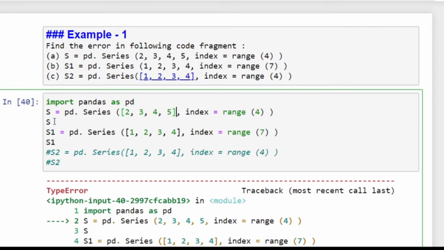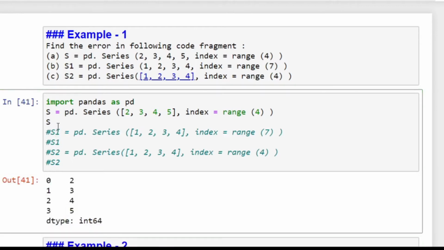Now we execute this, but before it I'm putting here the hash sign. Now execute. You can see that there is no mistake, and this statement prints the data structure of the series object.